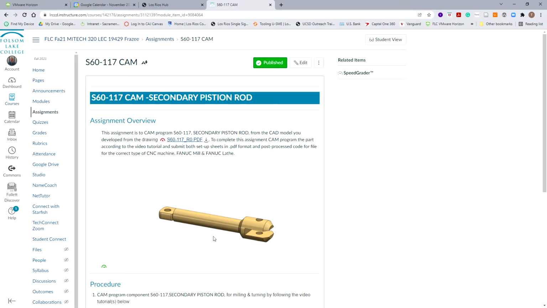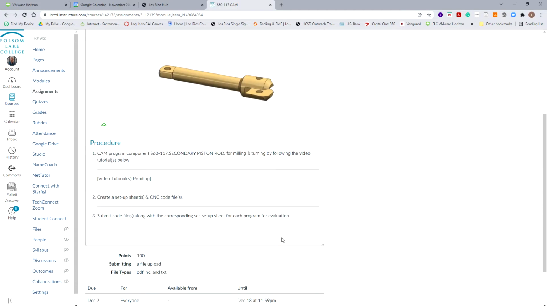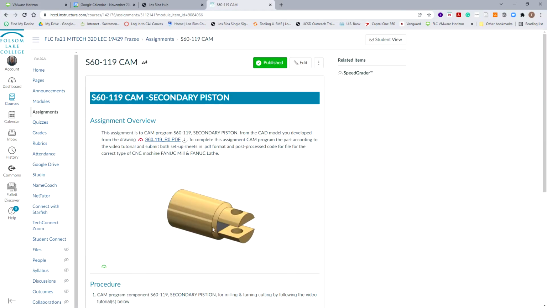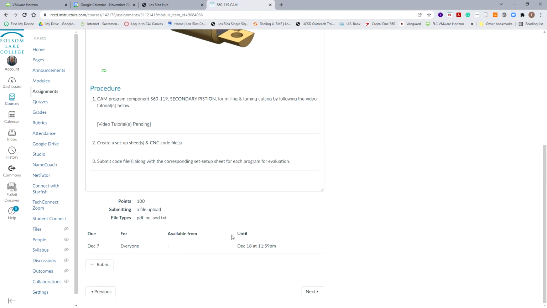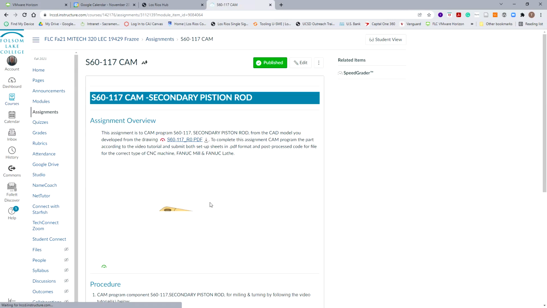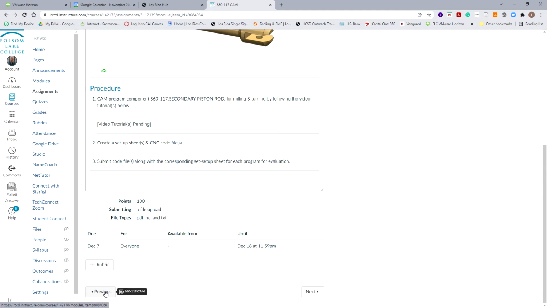Now if we look at this part here, we have a lot of similar features to two other components we've already programmed. So hopefully we can steal a little bit of that toolpath and apply it to this one. If we go back to the previous two, we've got our secondary piston, which has a slot, and the dimensions on the holes on the slot side are identical. Okay, and so is the slot width.